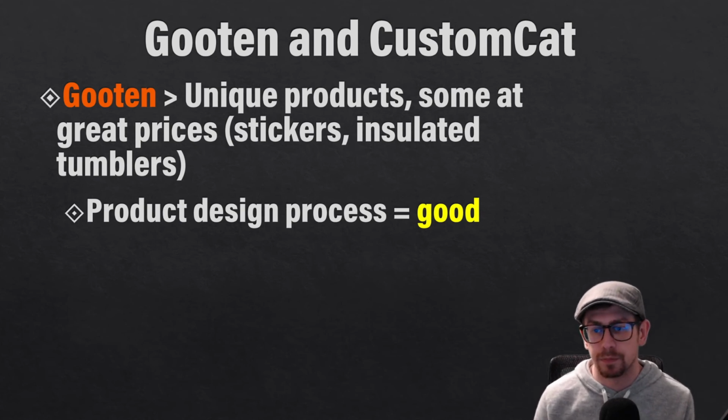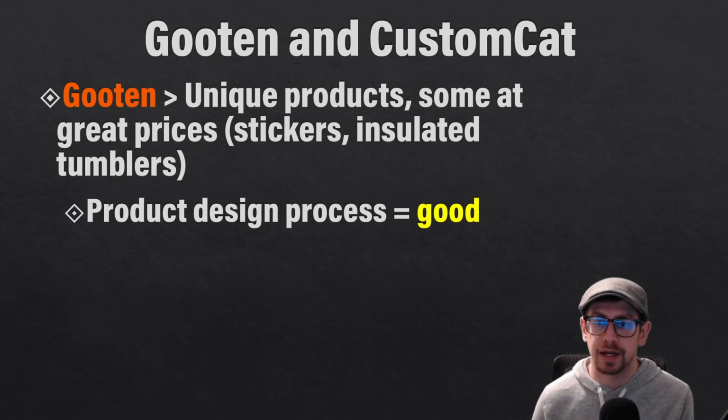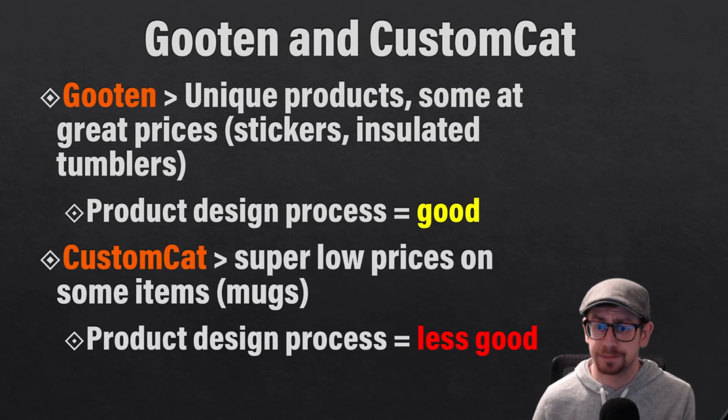Overall, though, their product selection is not quite as broad as Printify and Printful, and I would also call their product design process and user interface, I would give it a rating of good, where Printful and Printify are more on that great level as far as ease of use, how streamlined the design and listing creation process is, as well as the accuracy of mock-ups to the final product. Certainly not a low-quality platform at all, definitely worth a look. I just don't think it is the perfect first platform to go with if you're new to print on demand and selling on Etsy. So don't rule it out. Definitely worth taking a look there. It is just not my number one recommendation.